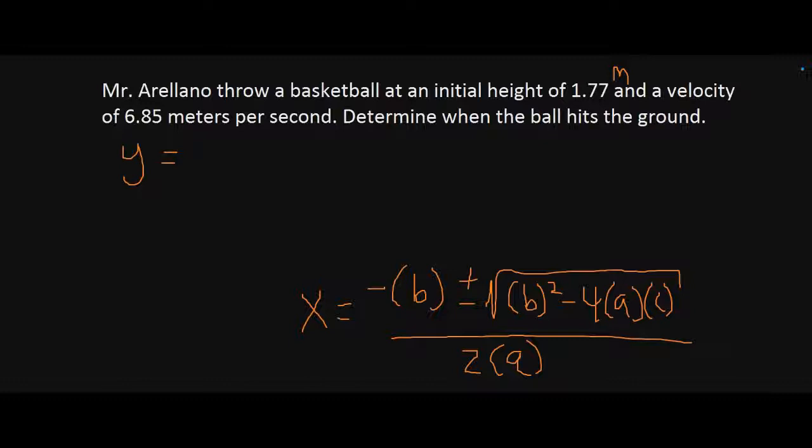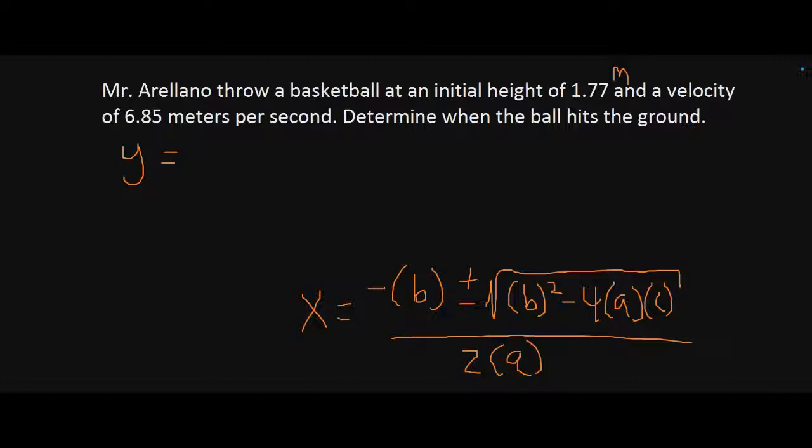Well, in the other video, we were trying to determine when the object was at its highest point, and that required us to go from general to vertex form to tell us the maximum height that the object reaches and how many seconds it would take. This problem's a little bit different because it's trying to determine when the ball hits the ground. As we've been learning, the quadratic formula tells us the roots of the equation. It tells us when it's going to hit the x-axis, which in this scenario is when the object hits the ground. A little bit different than the other problem, which asks for when the maximum height was.